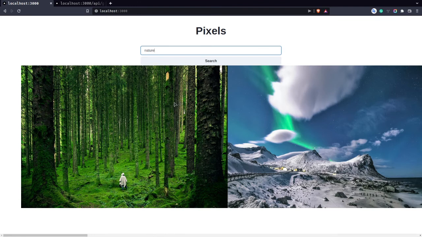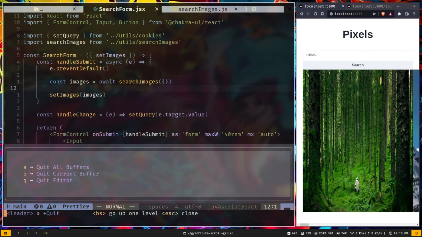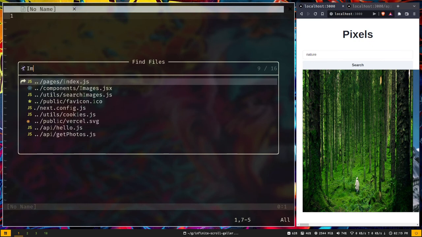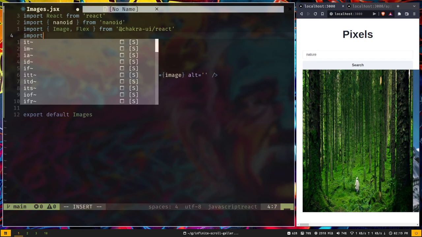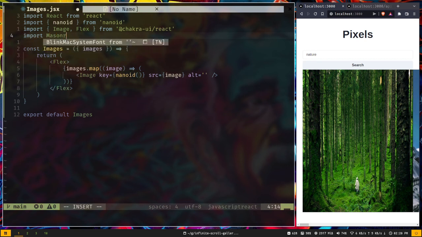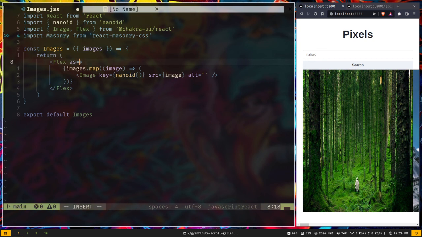So now let's set up the Masonry layout for the images. I will close all of these files. Let's go to images component. So let's import the Masonry component from React Masonry CSS. And in the flex component, we're gonna pass an as prop, we want the flex component as the masonry component.